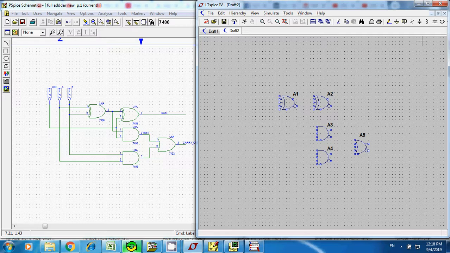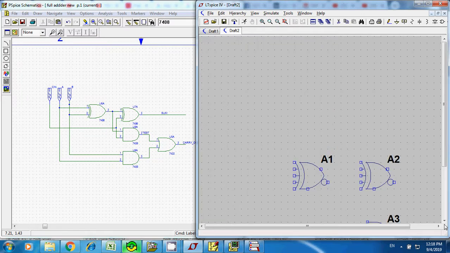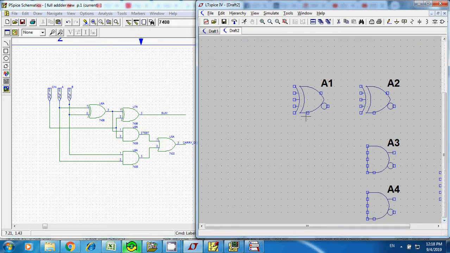And for more understanding, you can see that LTSPICE gives you 5 input exclusive OR gate, and the same as the 5 input AND gate, right? It also gives you the output, inverted output and non-inverted output. You see, this one you have the circle right here. That means you have inverted the output. If your output is 0, if you pick up this one, your output is going to be 1. So you say that LTSPICE put everything in one component. You can either choose the 2 input exclusive OR gate, or 3 or 4 or 5.